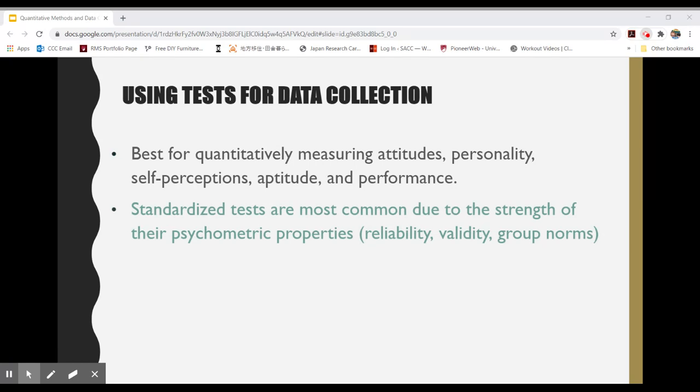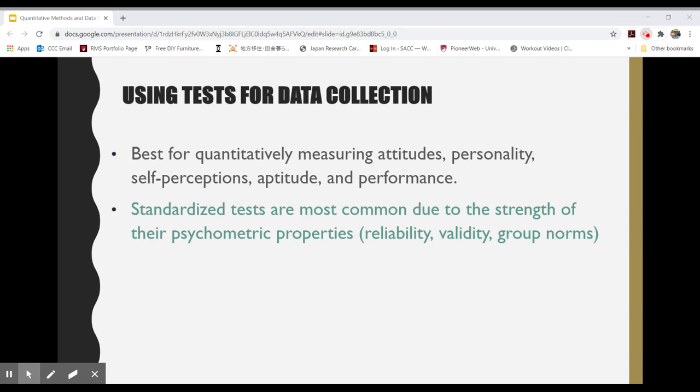But keep in mind that standardized tests are the most common because they have very strong psychometric properties. What we mean by that is there's high reliability, high validity, and high ability to group based on normed behaviors or expected answers rather than open-ended and not being able to compare between populations. So those standardized tests are very useful in a limited setting.